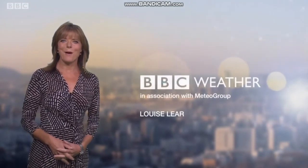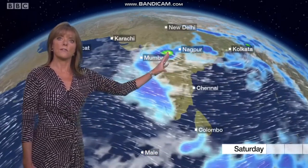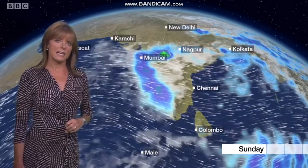Hello there. Monsoon rains in full swing at the moment. Let's take a look at the latest. And as you can see from the satellite picture, plenty of rain cloud being picked up and quite a strong westerly wind as well, feeding in that cloud and that moisture along that west coast. And that's where the heaviest of the rain is likely to be, particularly through Maharashtra and stretching over towards Chhattisgarh and Orissa as we go through the second half of the weekend.